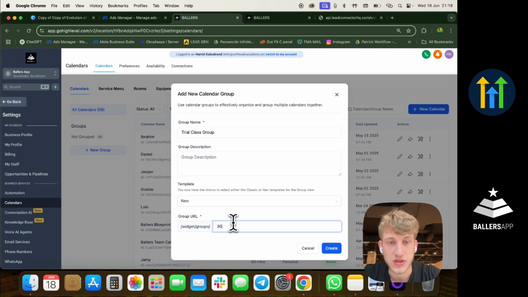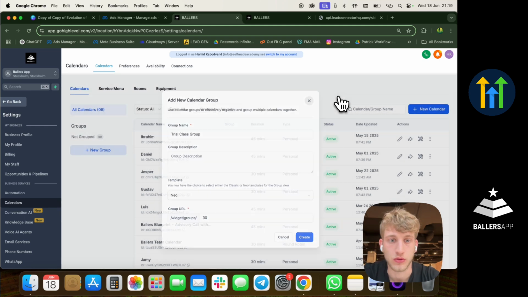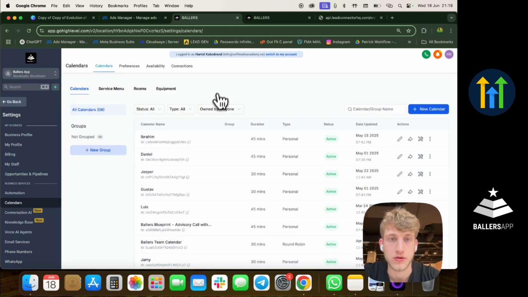So based on the way you have these categories, these groups, they will be able to choose exactly and enroll to the calendar where they should be ending up. So this is something that you will be using. Groups, and in the groups, once they click on the link, they will have multiple calendars where they will be choosing the age option to enroll to the particular group where they should be ending up.